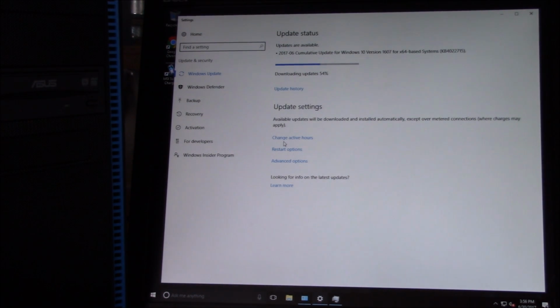So while we're watching Windows flounder with its updates, see this: available updates will be downloaded and installed automatically except for over metered connections. And for people that don't know, Windows 10 will automatically download and install and reboot your computer whether you like it or not.